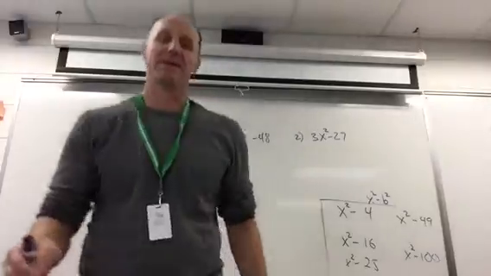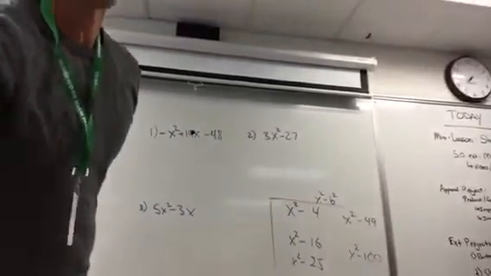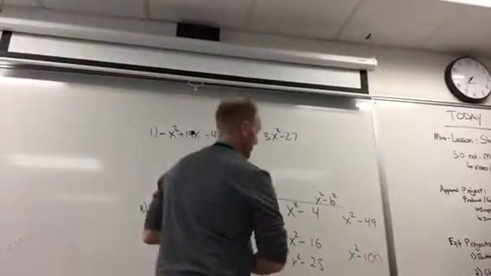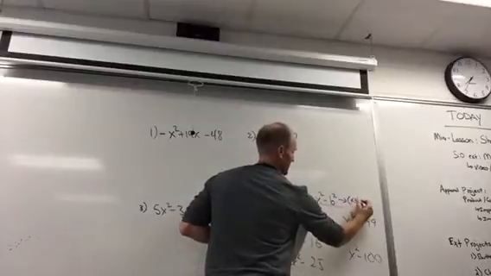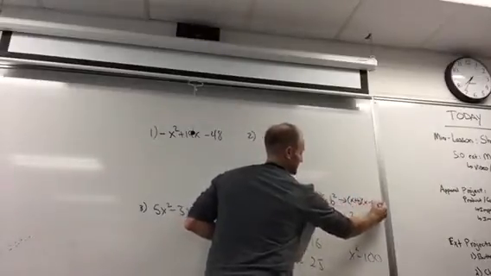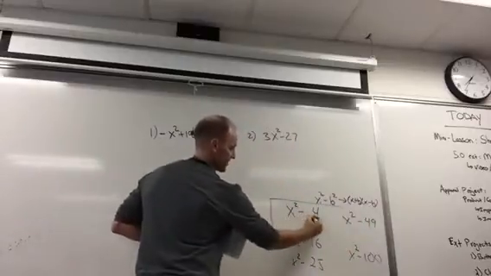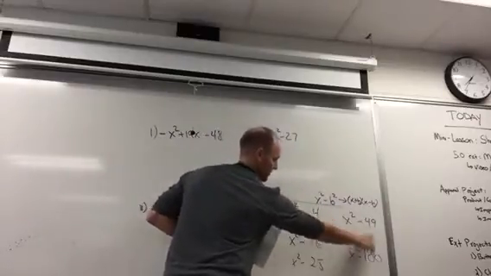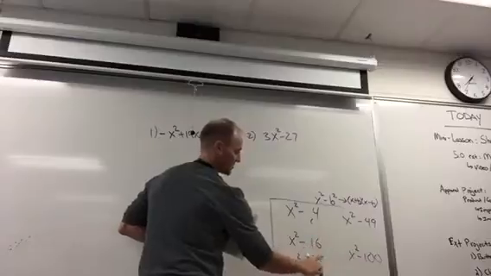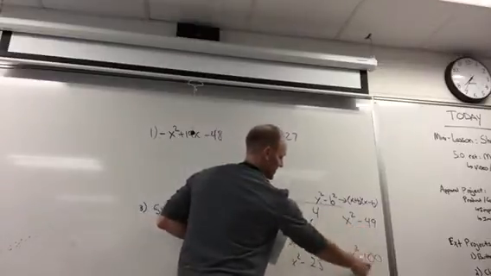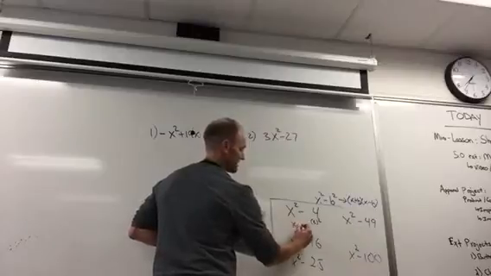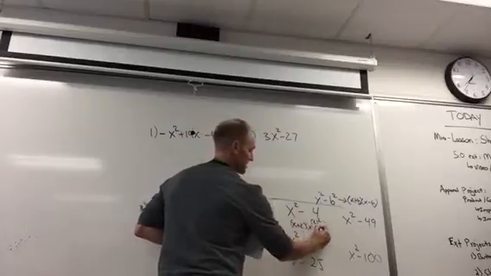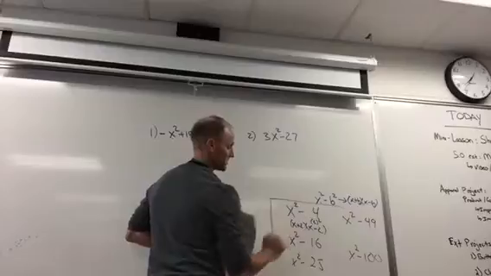Anytime you have what we call a difference of perfect squares, the way it factors is it's going to be x plus b, x minus b. So in this case, you have x squared minus, this is a perfect square. These are all perfect squares: 2 squared, 4 squared, 5 squared, 7 squared, 10 squared. So you want to figure out what am I squaring, and then you'll factor it as x plus 2, x minus 2, because you got a perfect square and a perfect square.